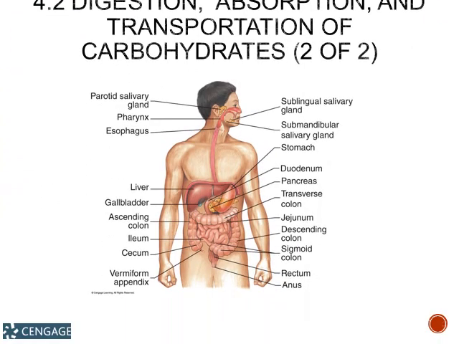Carbohydrate digestion begins in the mouth. Salivary amylase is secreted by our salivary glands. Salivary amylase begins the breakdown of carbohydrate into smaller chains. The pancreas is also responsible for secreting an enzyme that digests carbohydrates. Pancreatic amylase is secreted directly into the small intestine in response to carbohydrate ingestion.